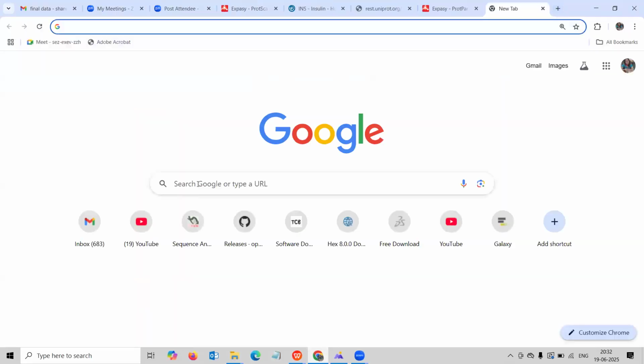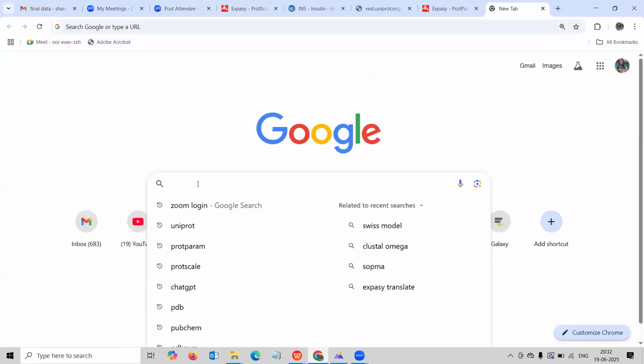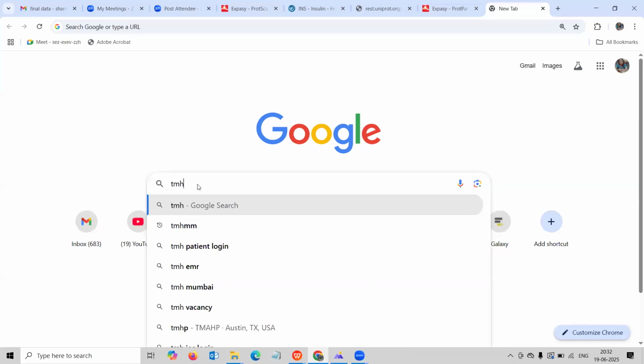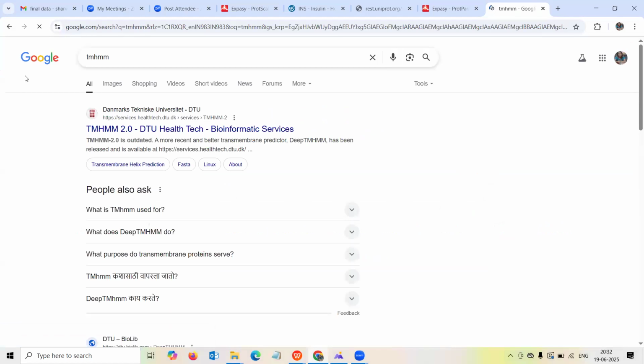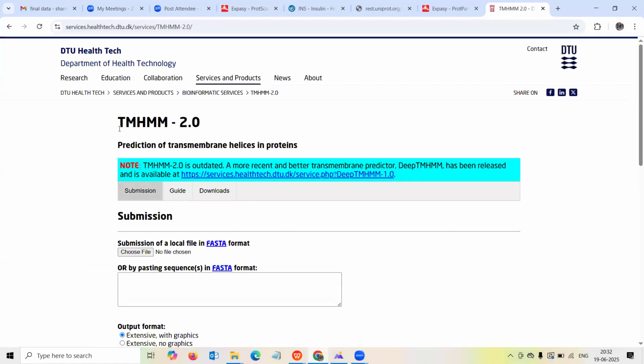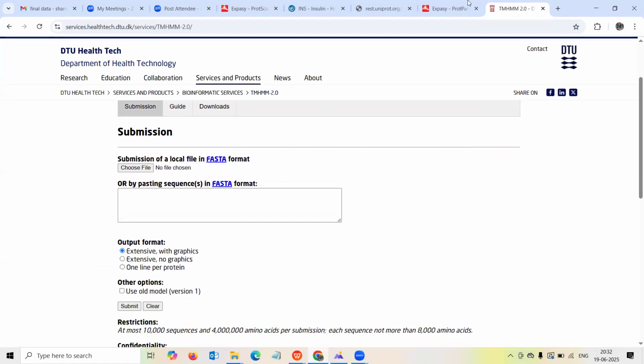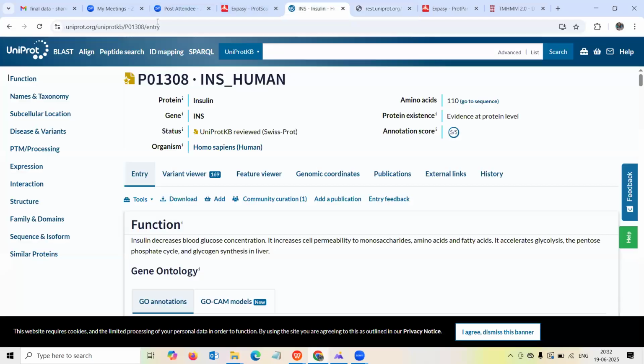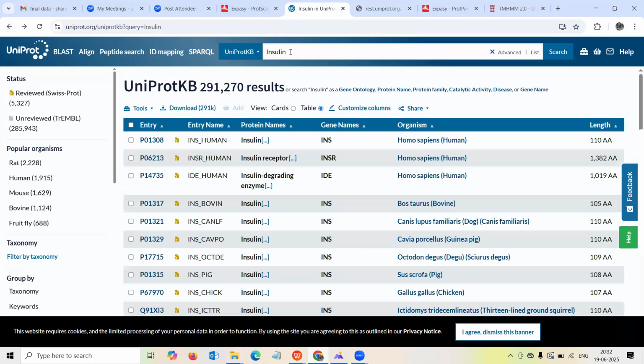So I go to TMHMM. As I mentioned, you can use insulin, but it doesn't give you a very beautiful result as you get in this.